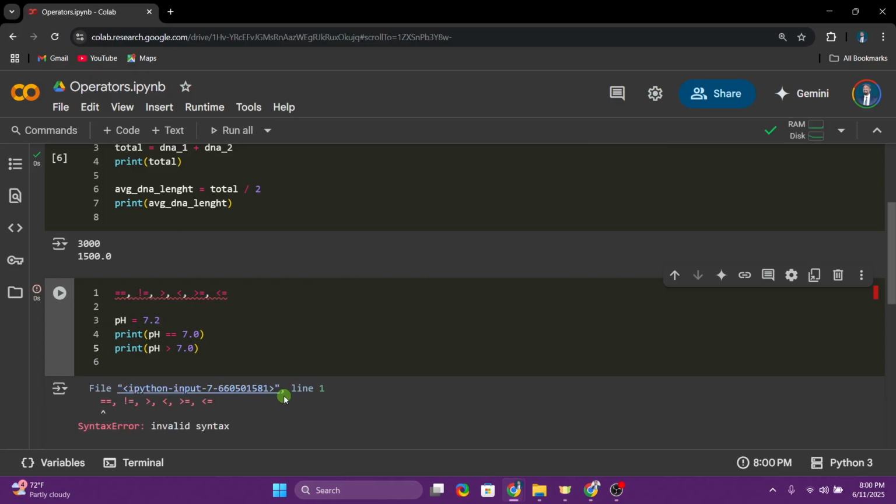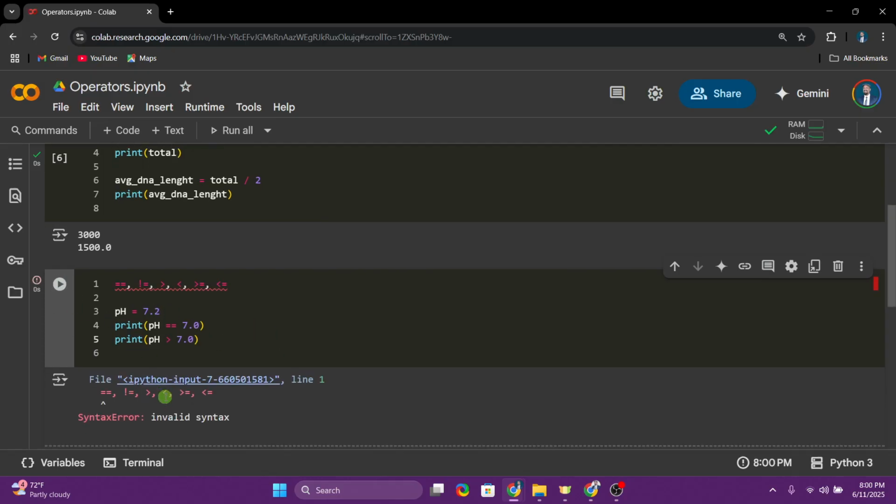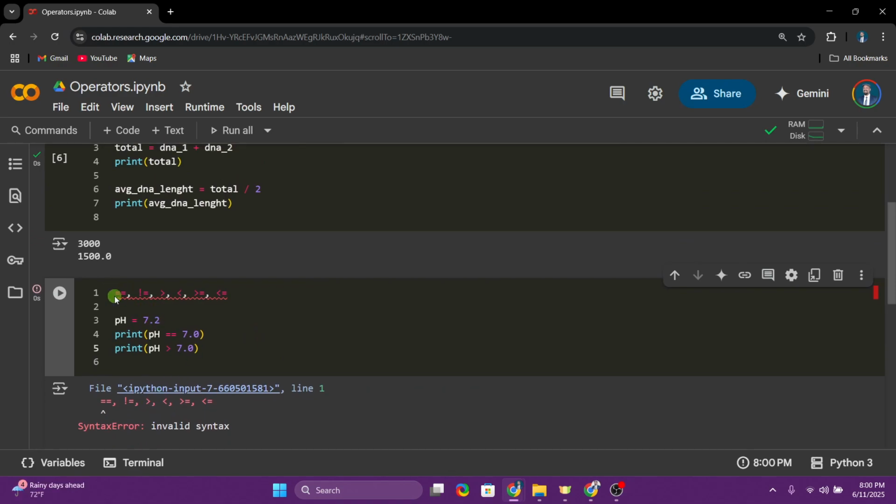So let's run it. It's giving me an error because on the top, as you can see, I'm just typing all those operators without giving any code. So I have to use the hashtag sign because I want to comment them out. Then I'll not get any error. So you can see for the first code block, which is pH equal to 7, false. It's not true. So by using the comparison operator, you can get the answer of different comparisons between the values. Here you can see pH is greater than 7, so I'm getting true.